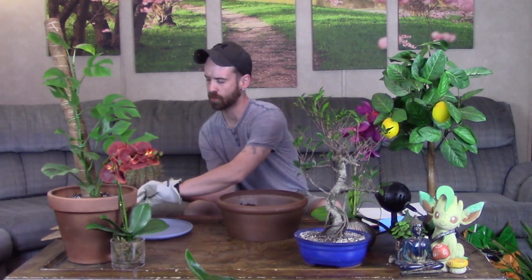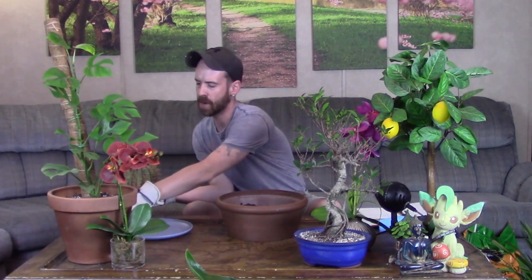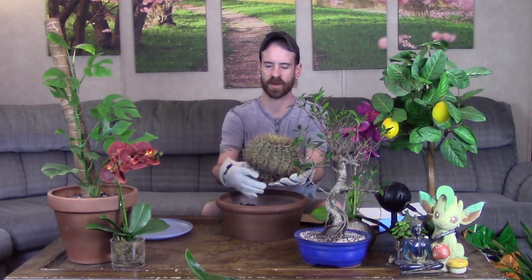I've gone ahead and removed the plant from its pot for simplicity's sake. I've got thick leather gloves to help me handle it, and some cardboard to create another barrier between me and the cactus. Whenever you're doing this you may need someone to help hold the plant. You can use anything from pillows to blankets to cardboard to gloves to newspaper and magazines — anything that won't bend or break the spines but also won't let them puncture your skin. Be very careful because the spines are very, very sharp.